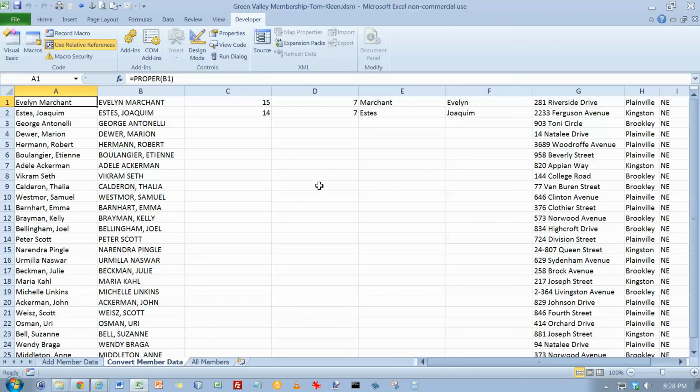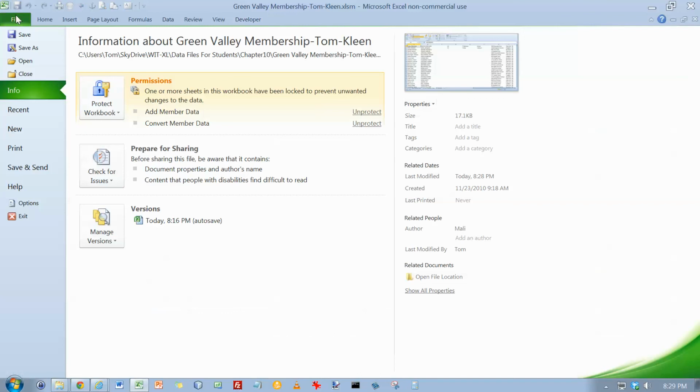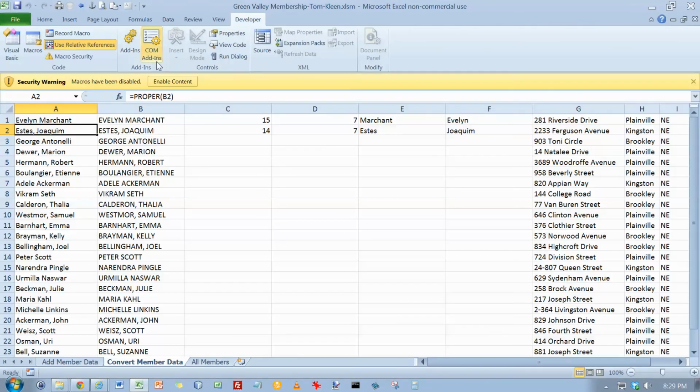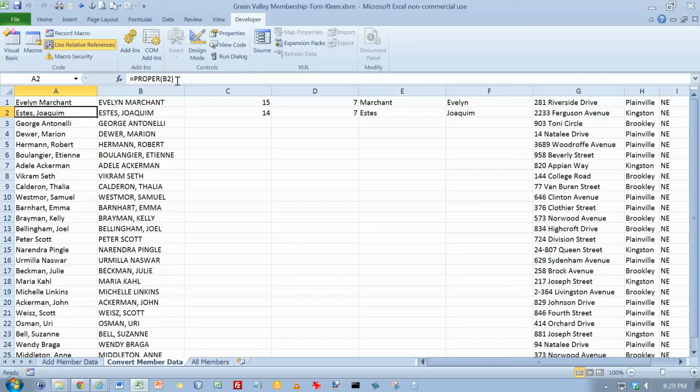And now we're going to go to the top of page 647, number 1. We want the Green Valley membership workbook, which we still have open. And actually, let's close this like they did and then reopen it again. Go File, and we want to reopen it. And we'll get this warning here, and we'll tell it, yeah, it's okay to enable that content because we created the macros and we know they don't do anything malicious.